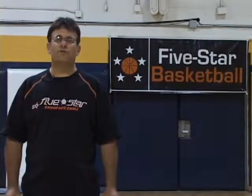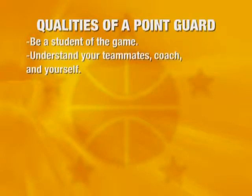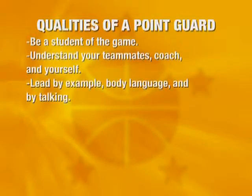Point guard needs to be a student of the game. You need to study the best guards. You got to be realistic with yourself about your strengths and develop your point guard personality. A point guard needs to understand his teammates, he has to understand his coach, and most importantly, he needs to understand himself.